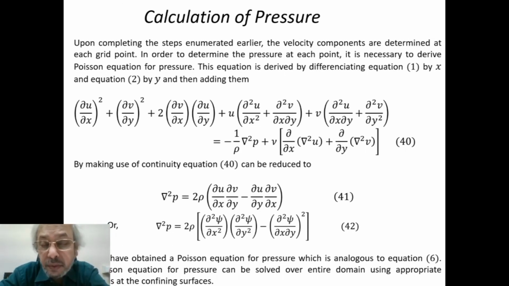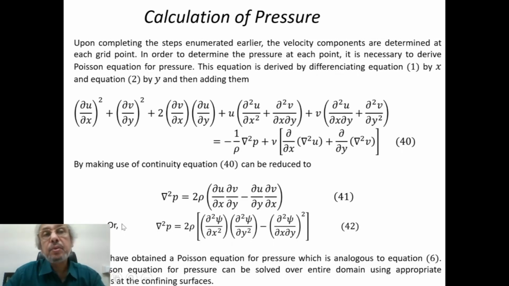We didn't get a Poisson equation for vorticity. We got basically the vorticity transport equation. From there we calculated the expression for vorticity, but basically we made use of the Poisson's equation for stream function. Anyway, whatever we did, you can have a relook into it, but here, as I'm saying, is Poisson's equation for pressure, and we can get this form basically by breaking into central difference in the x direction and central difference in the y direction.